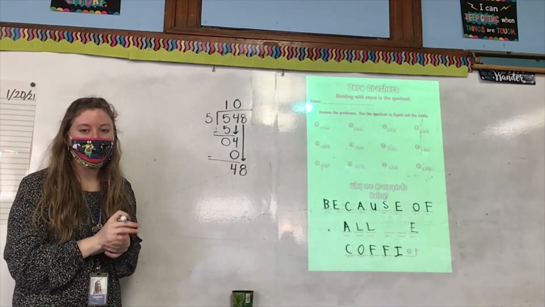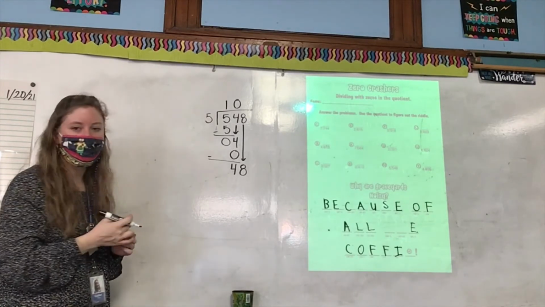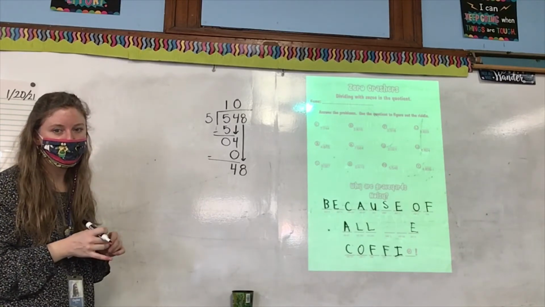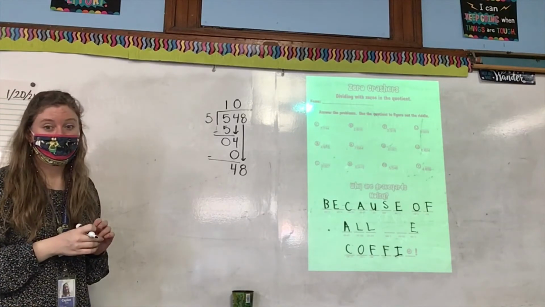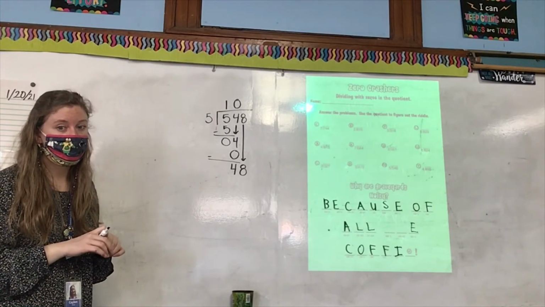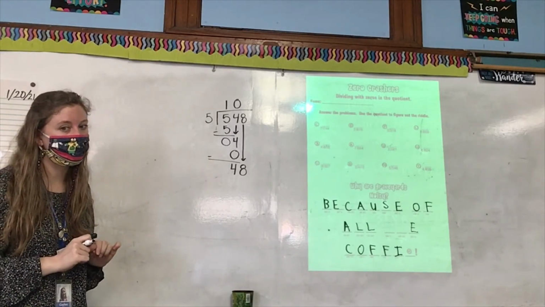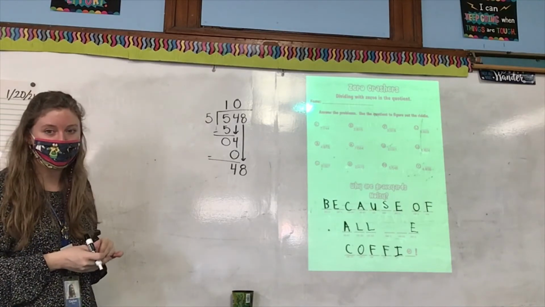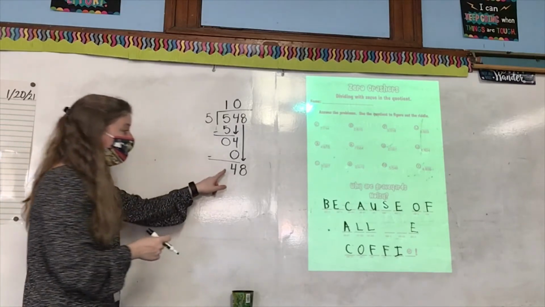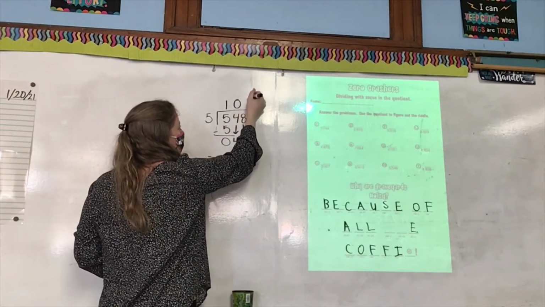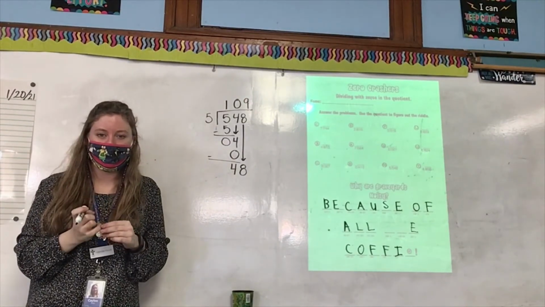Now we just brought down, so now we divide. What are we doing? We see how many times our divisor 5 goes into 48. Carla, I know you're good with your basic facts, so how many times does 5 go into 48? It goes into 48 9 times. Very good. This is not the first time we're dividing, so we line the answer to the division up with the digit we just brought down. Okay, good.